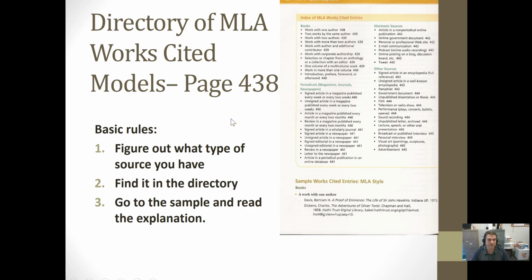But make sure you're reading the sample explanation so you can put it into context with all those things that I listed, which are, once again, author, title of the source, container, other contributors, version number, publisher, publication date, and location. Those are the basics that everything should have if you have that information available. If you don't have the information available, for example, you have a web source that doesn't have a date updated or a date published on there, you just go to the next thing. Not everything's going to give you as much information as you'd like, but you use the information you have.